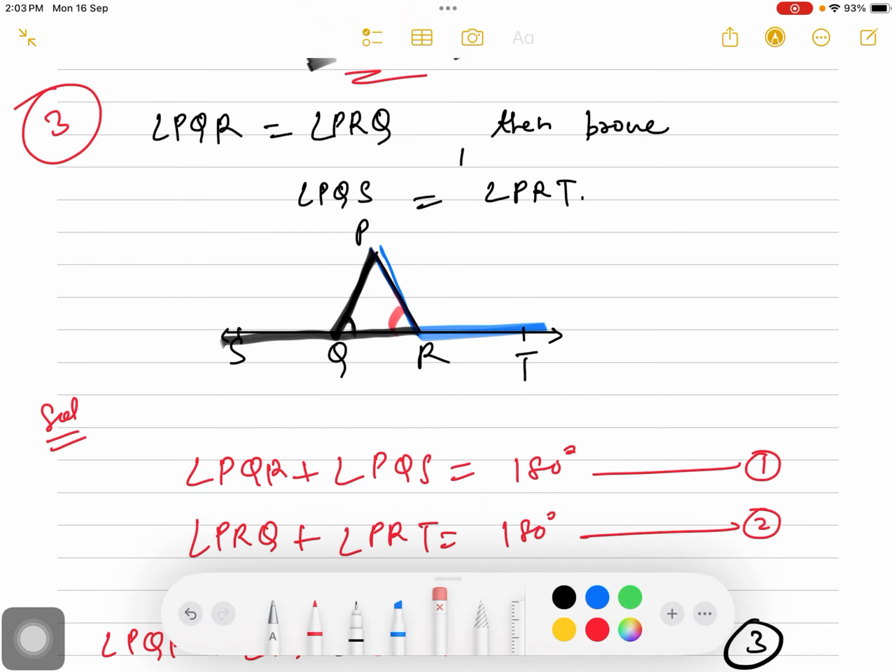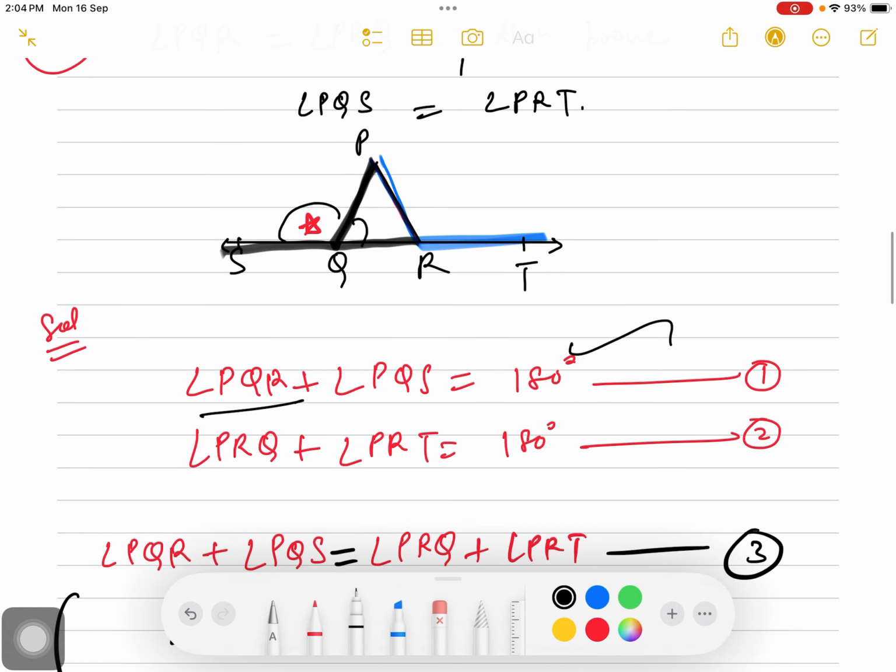So how to start this question? Do one thing, you know linear pairs are supplementary. So you know this angle and this angle, the sum of PQS plus PQR, equals 180, correct? Because they are a linear pair. If there is a line and some other ray going out, this angle plus this angle is 180. They are called a linear pair. That approach I have applied here. I wrote this angle plus this angle equals 180. PQR means this inside angle, plus PQS means this angle, equals 180. This is my first equation.